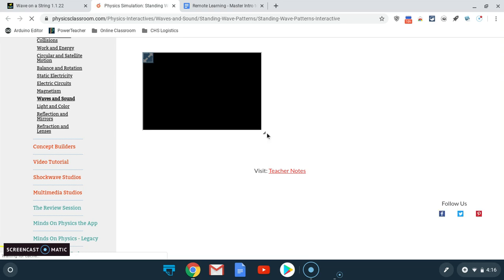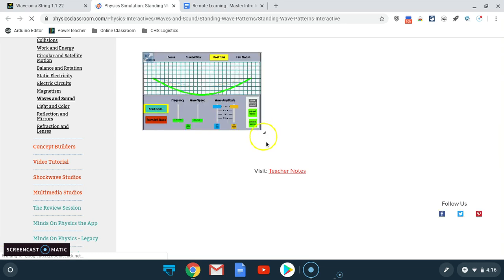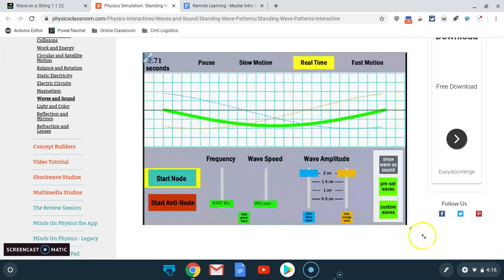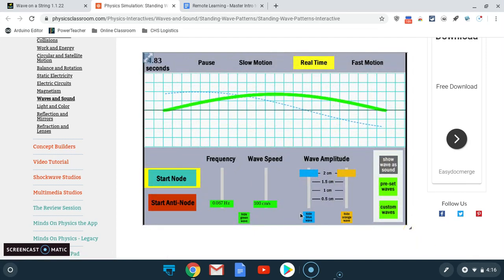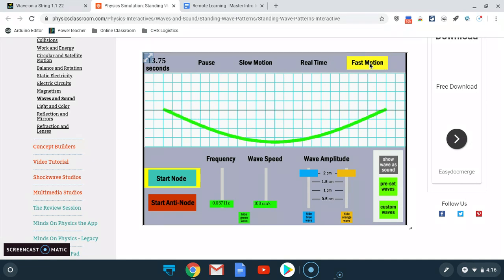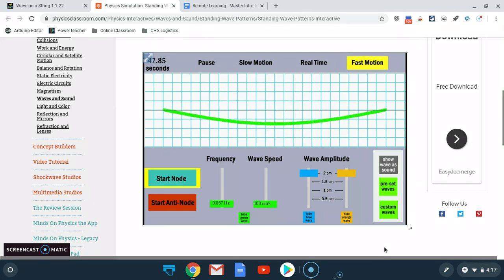And what happens, flipping to our next screen, is that we create something that we call a standing wave. Okay? And what that would look like, and it's going really slowly, so I'm going to speed it up just a little bit. What that looks like is basically a wave that looks like it's not going anywhere. It's just bouncing up and down.